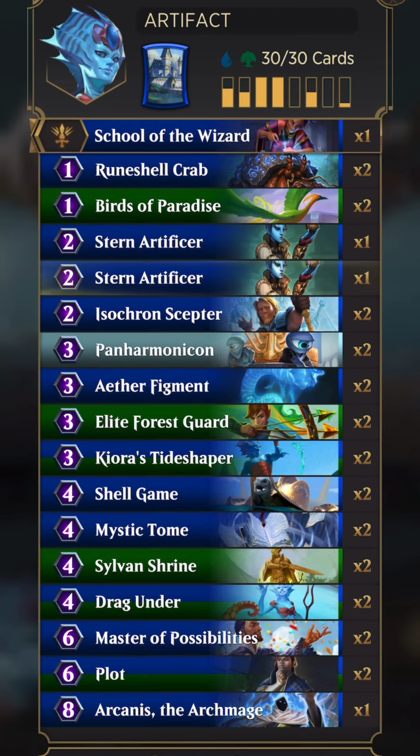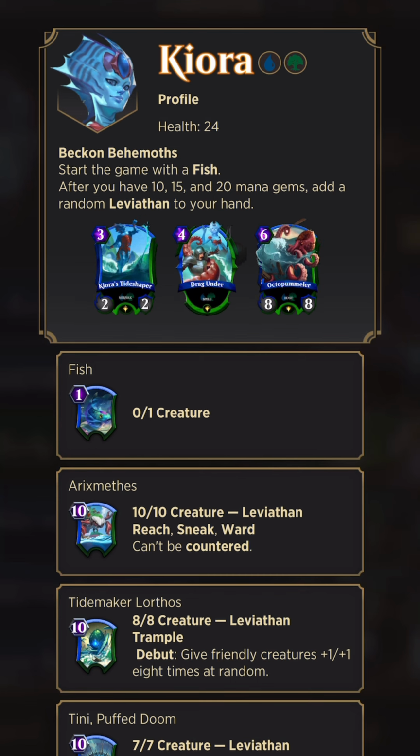All right, today I'm showcasing Kiora, featuring the School of the Wizard, which I think is just a boon to pretty much all blue decks. I'm sure there's some exception, but you guys get it. So Kiora gives you a fish at the start, which is a 0/1 blocker, so that's good for stabilizing.